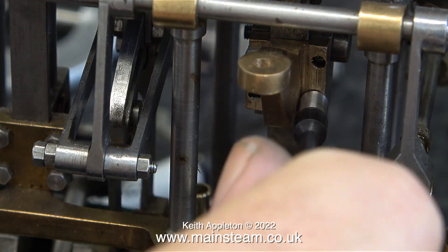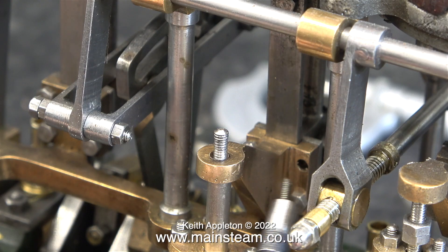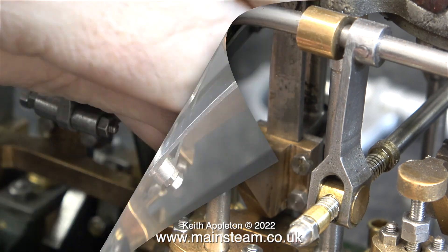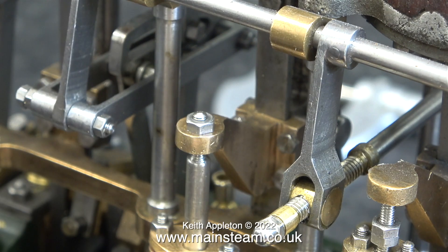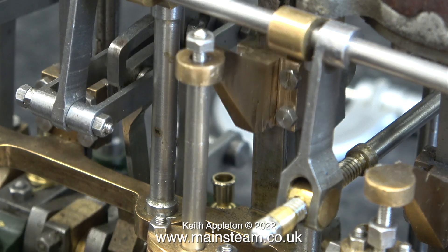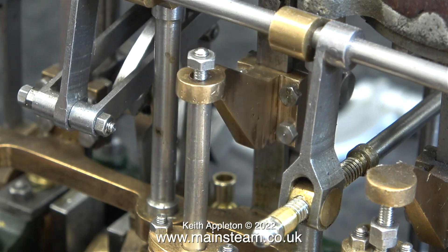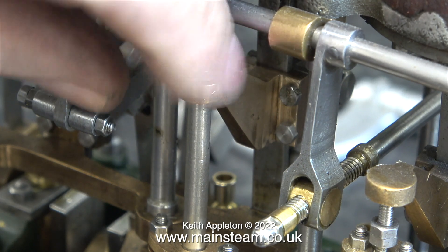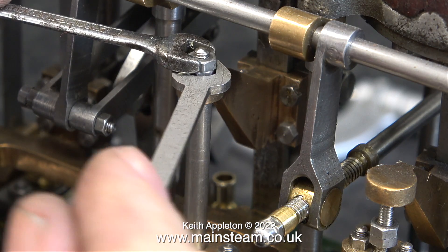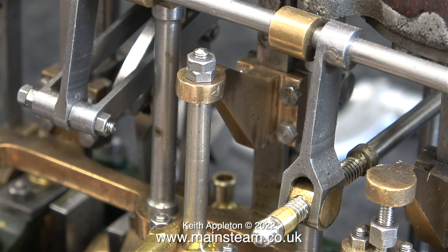I'd just like to mention that these operating arms are also part of their respective crossheads. At this stage, I was wondering whether I'd got it right or not, and when I look at this image, I think it's okay, although I did actually use a needle file very gently to open up the hole. I did think that the clearance hole was a bit tight to start with, so by using the needle file, as you can see, it just makes it a bit bigger and the tolerance allows for a little bit of play. I find it's good not to get too precise with jobs like this, because when this engine is in steam it will get hot and things will move around. On some parts it's a good idea to build in a little bit of tolerance.